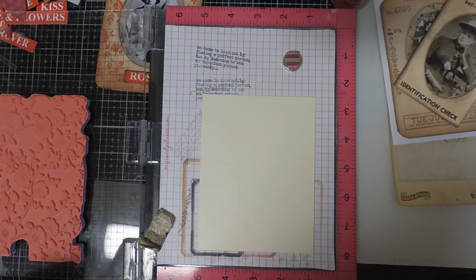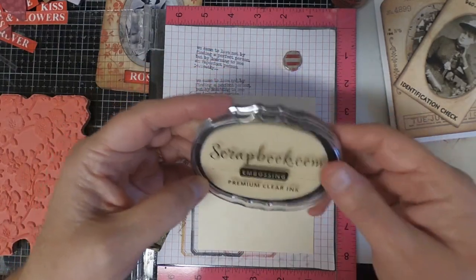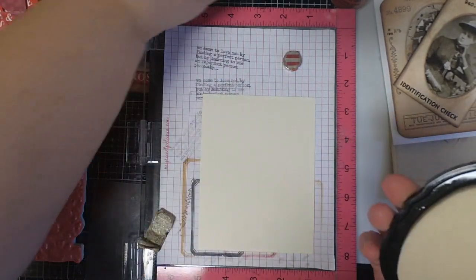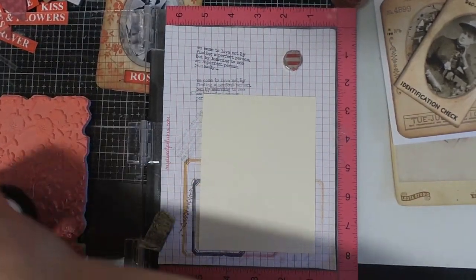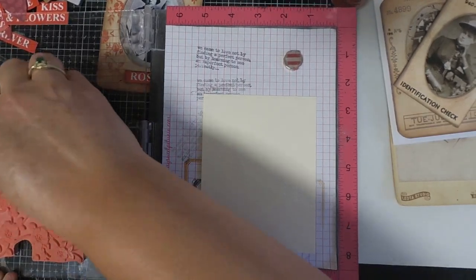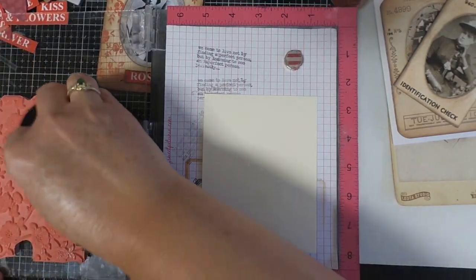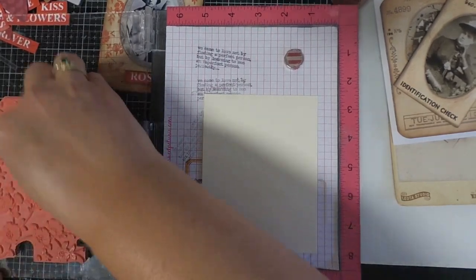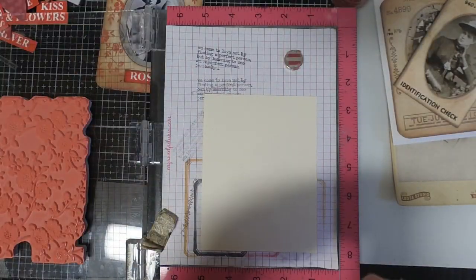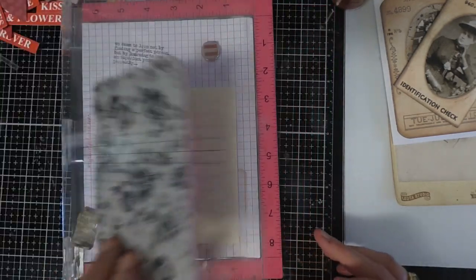Now I'm going to go ahead and use my embossing stamp pad from scrapbook.com, but any embossing stamp pad is going to work for this, of course. You could even use ink if you wanted to, that didn't dry very quickly. You want to make sure that it does stay wet for a bit, so that way your embossing powder or your embossing glaze will adhere to the wet images. All right, so I went ahead and put a nice amount on my stamp, and now we're going to go ahead and stamp it.